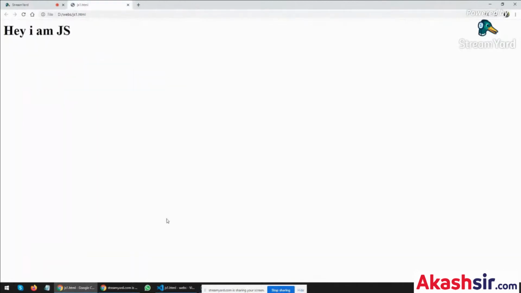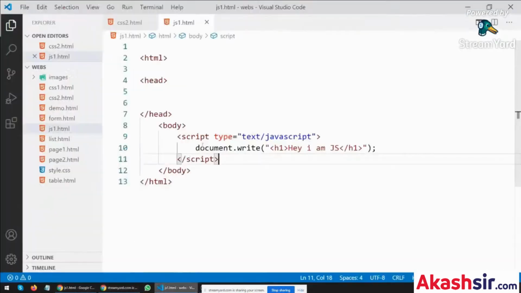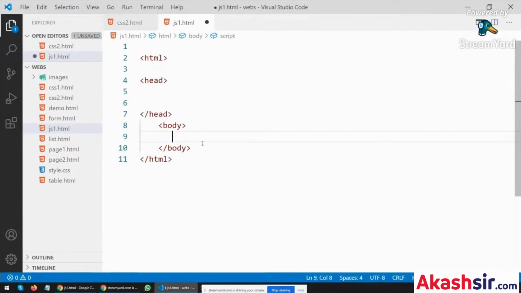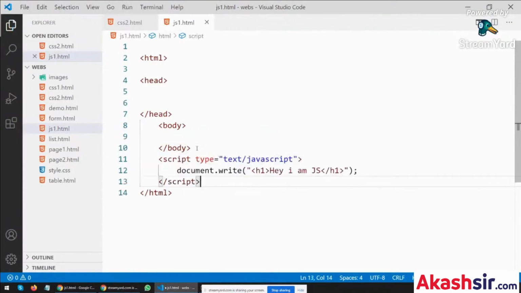But for best practice, always try to write your script after the body tag. Why? Because whenever you are loading your JavaScript in the head tag, it will take some time. JavaScript is not required initially, because first we need the CSS and the basic layout of the website, and the script will be loaded at the end of the website.